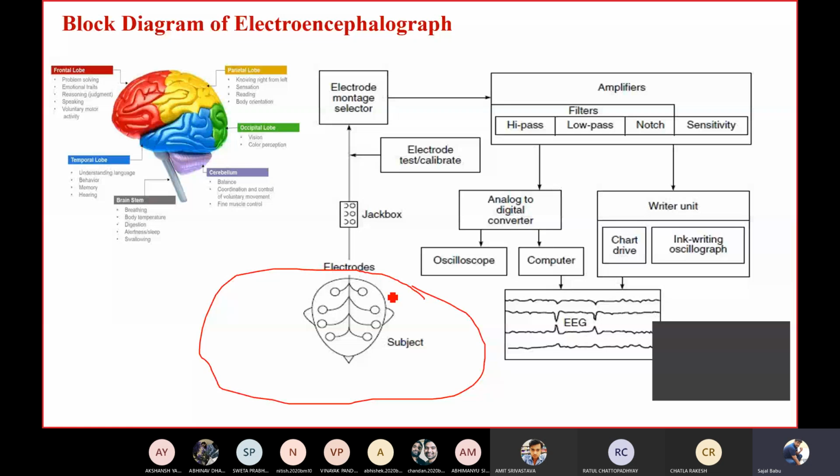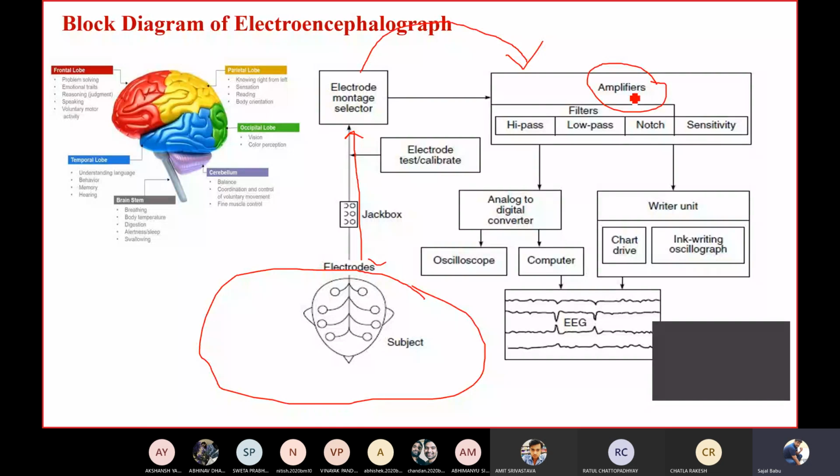How many channels you need? The contact selector is going to group the electrodes, and it may be 12, 16, 32, or 64 channels. That EEG signal will be given to the next block. In this block, first the preamplifier will be present. This preamplifier is going to amplify the signal. It is going to have an individual amplifier for each and every channel, and the amplifier will be a multi-stage differential amplifier with a high signal to noise ratio, so that you can get a high signal and low noise.